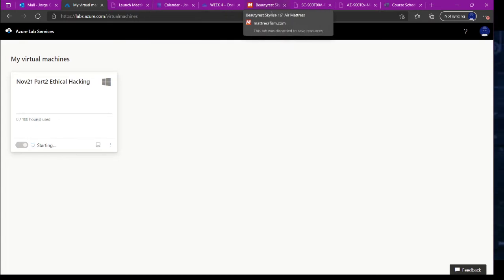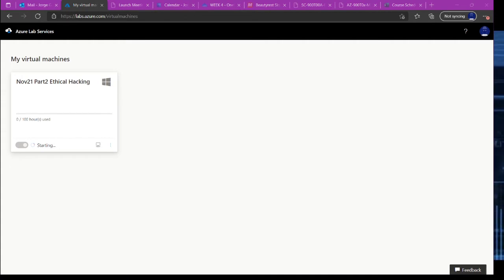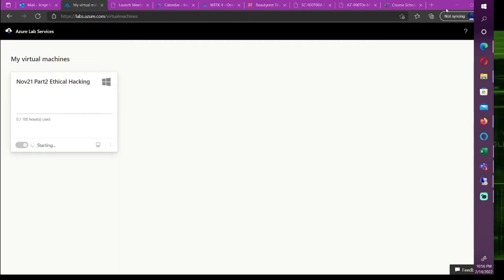After doing that, what you will need to do is open, let's see if I can do it on this screen. You will need to select the search window option right here. And then once that comes up, you're going to type in RDP.